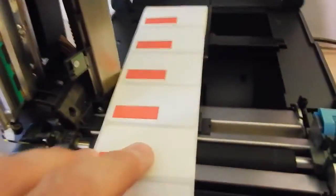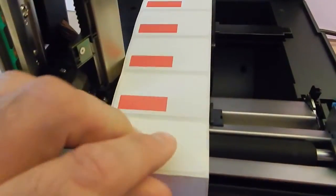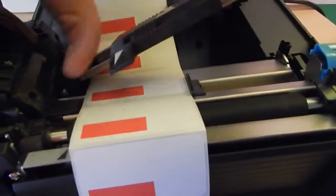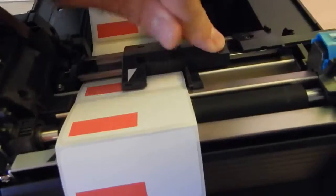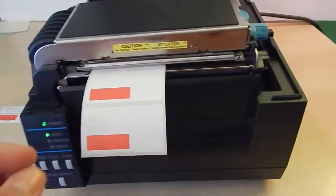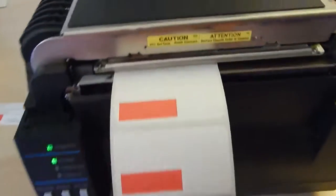So I'm going to pull this arm back, lock it. I'm going to fold the paper down, put it right over the edge, bring the bar on top, keep the labels inside the stop sensors on either side, just put it in place, lock it, close the lid. And again, if I had an auto cutter, I would feed this through that auto cutter too. It's just a little hole, you stick it right through and it's fine.